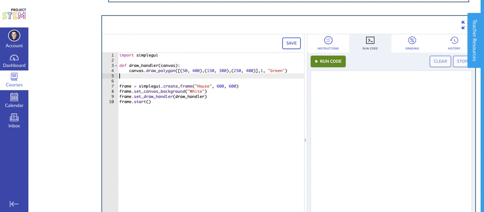Okay, how about another polygon? I want it on the same line here. But this time I want it to be a square. So I'm going to add another point.